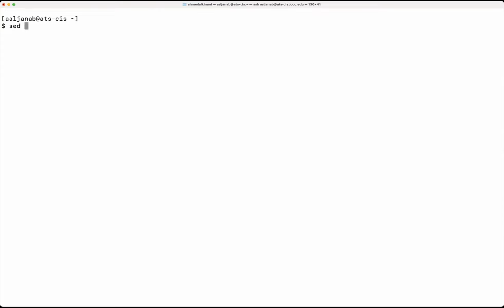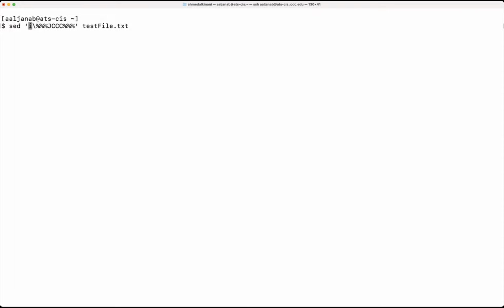Let's go back and show you how we insert. Now, just like how the commands always share the same structure, and in this area here, just like how we used S for substitute and D for deleting, we use I for insertion. So what we're trying to insert here, you have to tell me what you're trying to insert. I'm trying to insert, for example, JCCC. And let me just put it in a format that it will be obvious and you will be able to witness it. So you're going to insert JCCC.